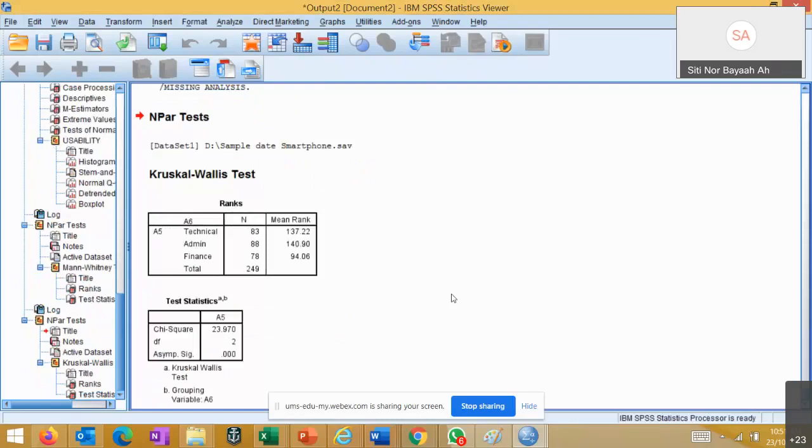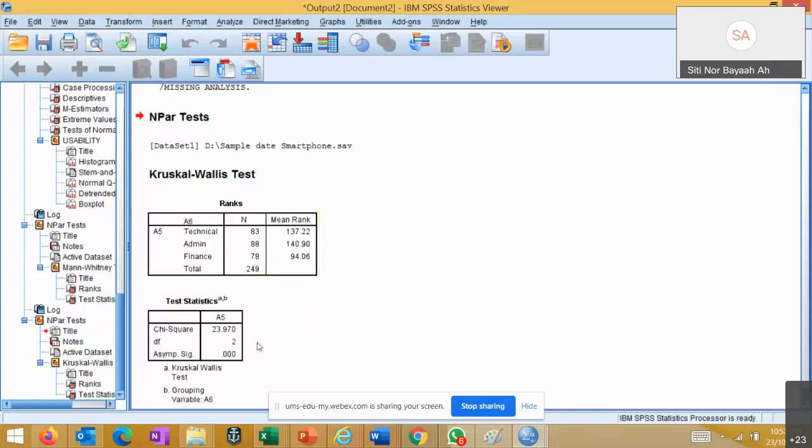Okay. So based on this result, you fail to reject the null hypothesis, because the null hypothesis is that in the groups of different job types, technical, admin, and so on, there is no difference in the years of experience.